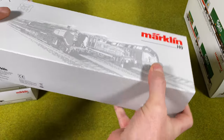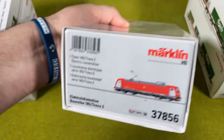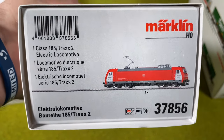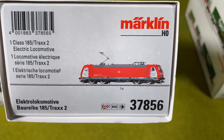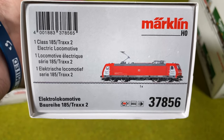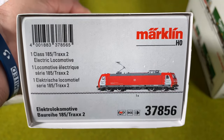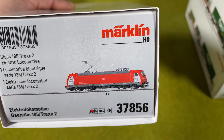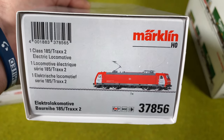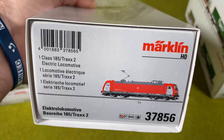So the locomotive we have here is Märklin 37856, which is Baureihe 185, actually 185.2, which is a TRAXX 2 from Bombardier. This is a Scandinavian locomotive, which you will see running in Germany, Sweden, and Denmark.